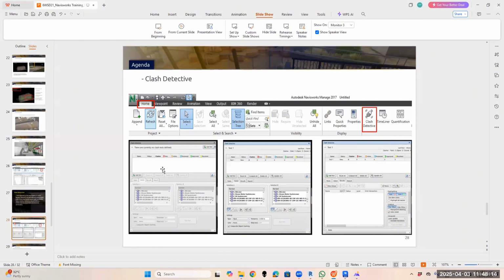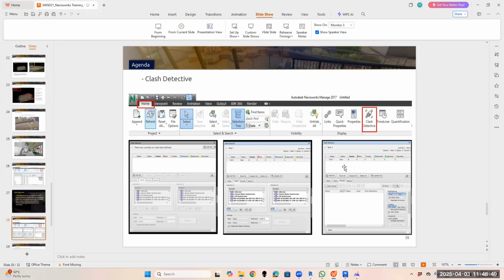As you can see in the sample, in the first image there is no test, currently no clash test defined. Then in the next one, there is a test one, and this is the result of the select test.